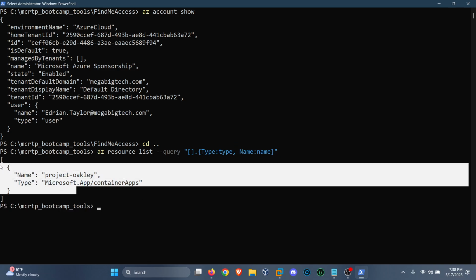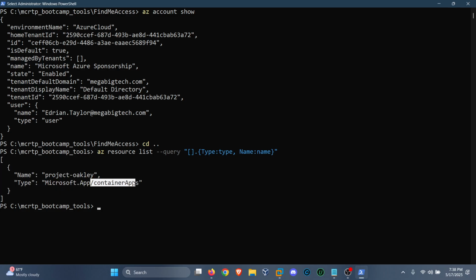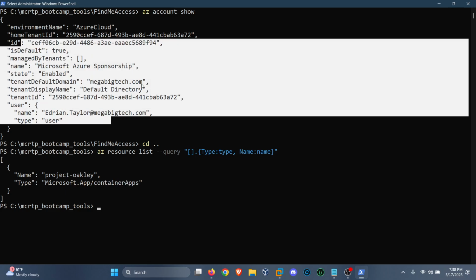Now we have access to one resource called container apps. Container apps run some type of apps on a container, easy way to explain it. And the thing that's special about these container apps is they usually have an identity, a managed identity, just like our user would have an identity in Entra ID.